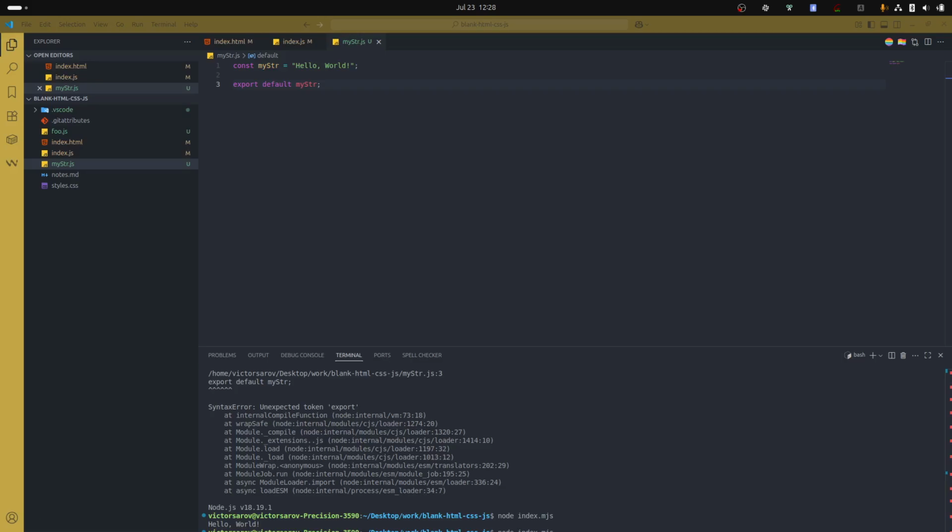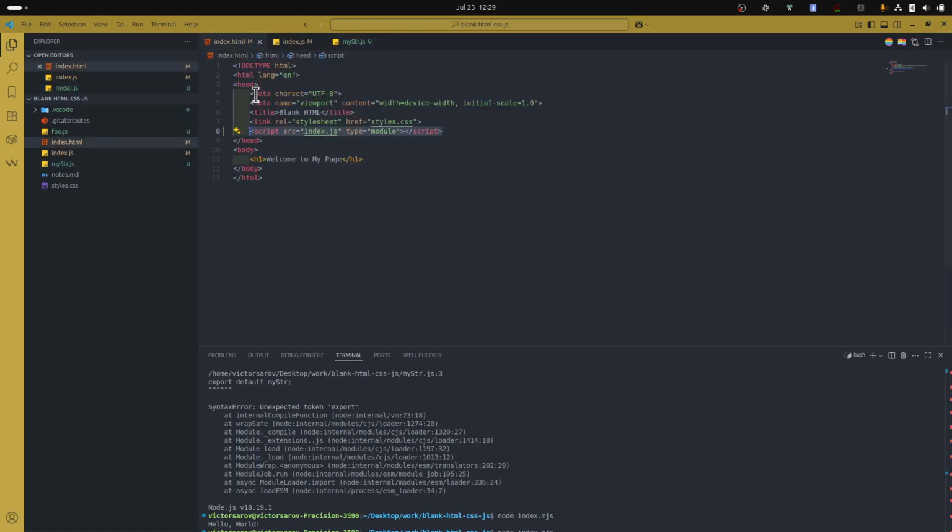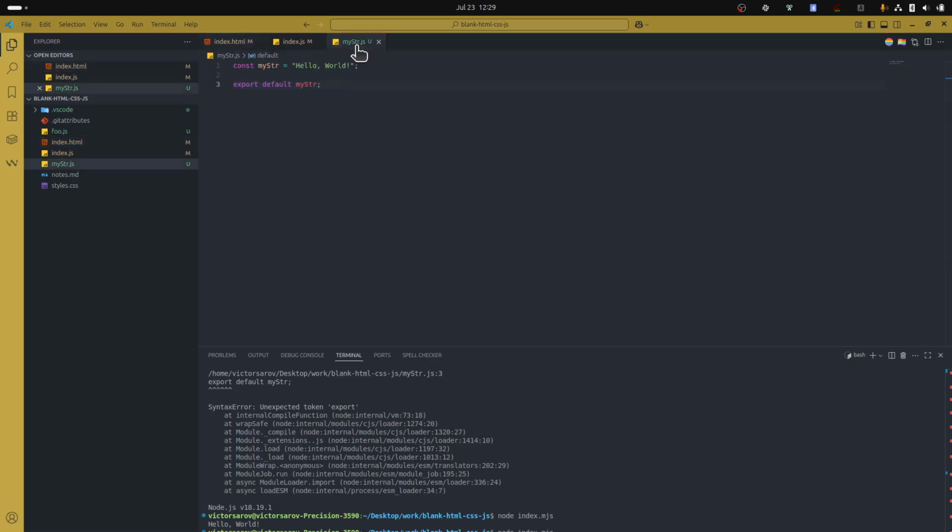Okay, so again, for the browser, there are two core rules. Number one, when you're adding the script, which is the index.js, it has to be type module. Once this is specified, you can then import and export using ES module style. So here, now we're going to talk about Node.js.